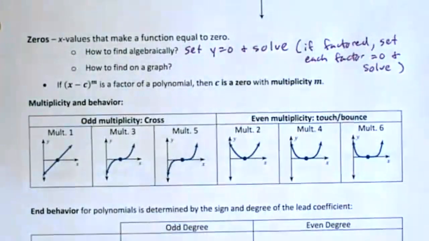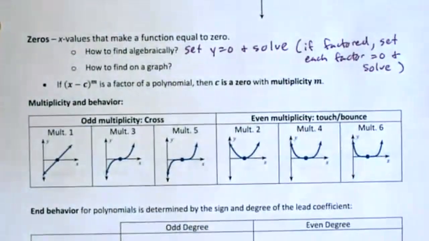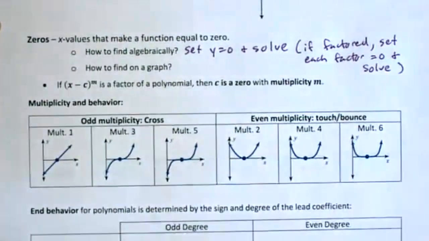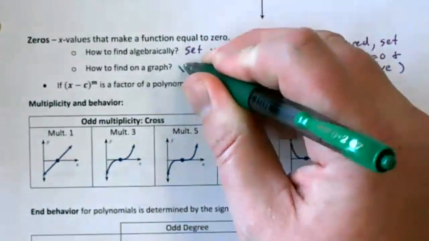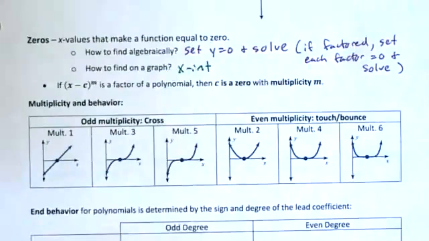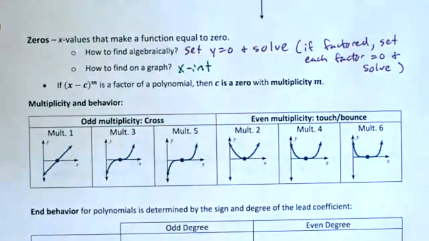But while we're here, let's talk about where we find zeros on a graph. Where do we look on a graph to find zeros? Across the x's, so x-intercepts. But it's actually possible to have zeros that don't correspond to x-intercepts. I'm not sure if you guys would have done this last year or not. Did you deal with complex zeros last year? Zeros that had like an i in them? Imaginary zeros. And imaginary zeros aren't going to give you an x-intercept.